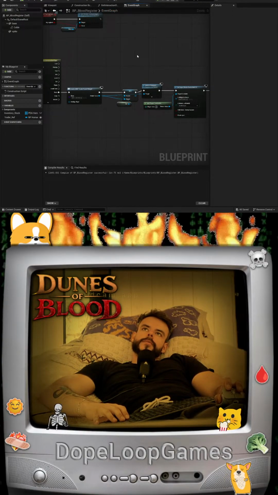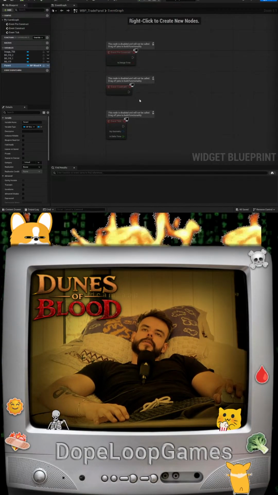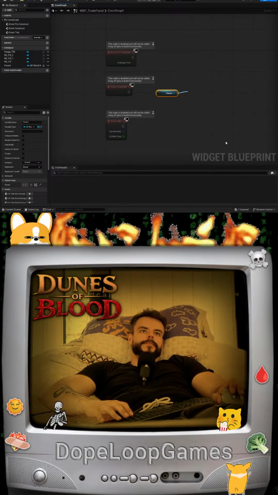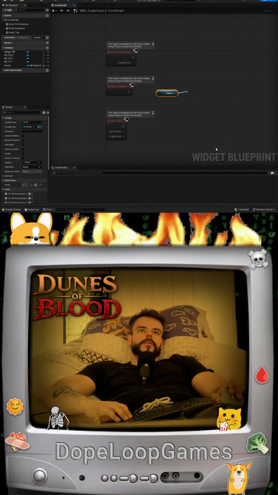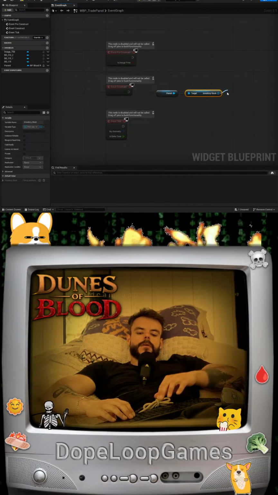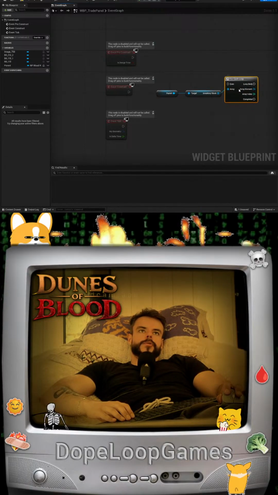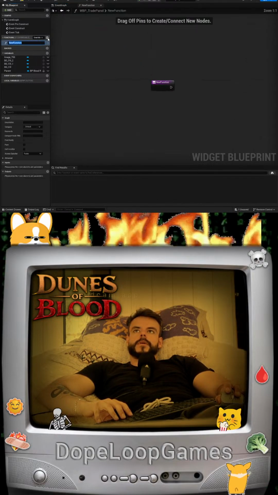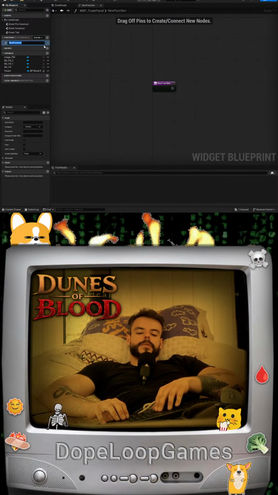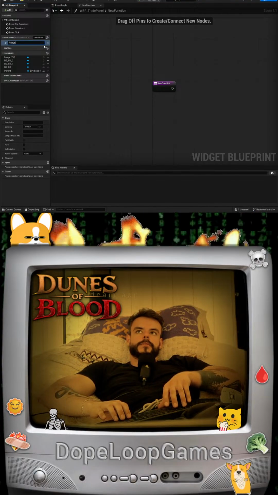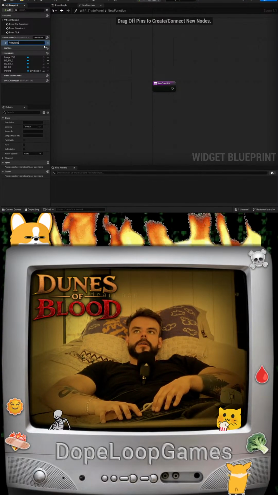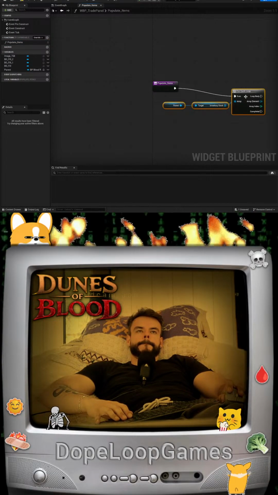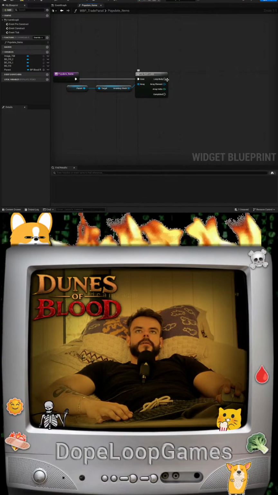So we have the reference. We go into the trade panel, and from the parent we get the stock. Now for each of those, actually let's make this a new function just so it doesn't get cluttered. We populate items. Yes, populate items.